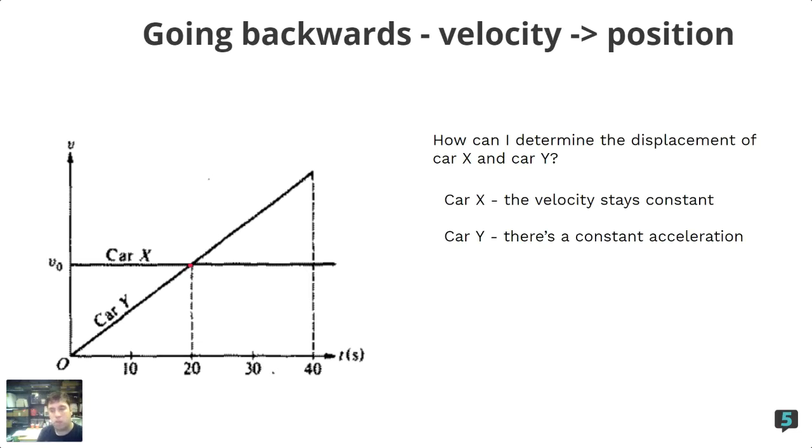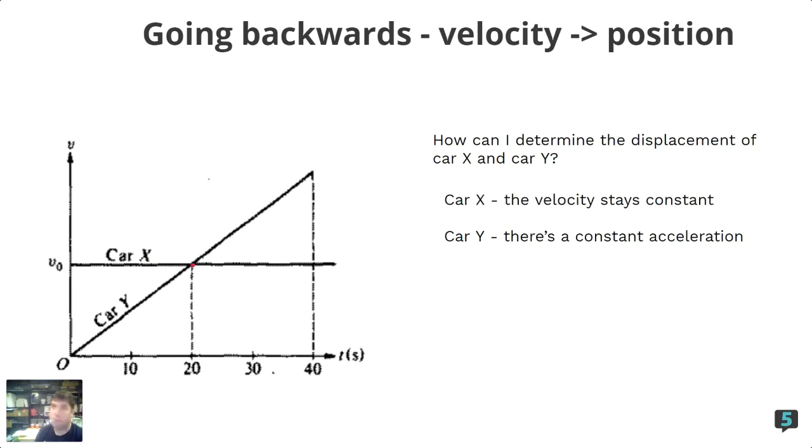Now, at this point, this is where I'd ask my kids, does this make sense? Does it make sense that car X has gone farther than car Y? And hopefully this does make sense. Hopefully we say, well, car X has always been faster than car Y, except for that 20th second. So if you're running against somebody who's always faster than you, sure, they're going to go farther than you are. Car X should go farther than car Y.